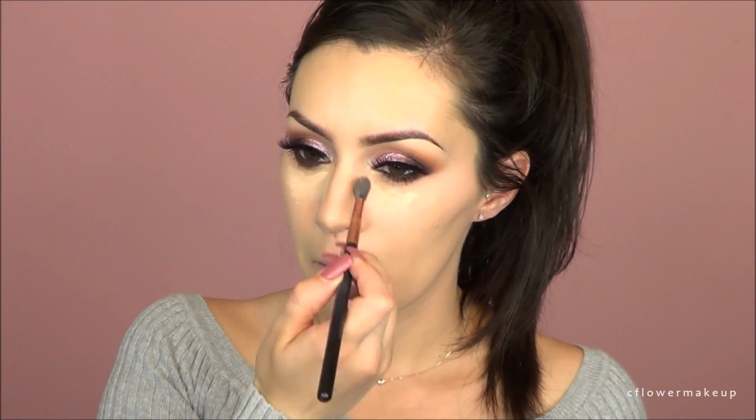And then I also run that down the bridge of my nose, and then on my forehead a little bit around my nose because it gets a little red right there. And then I blend the forehead and nose out with a beauty blender, but then under my eyes I take a Sigma E40 blending brush.